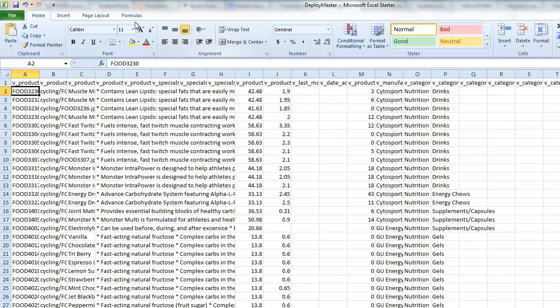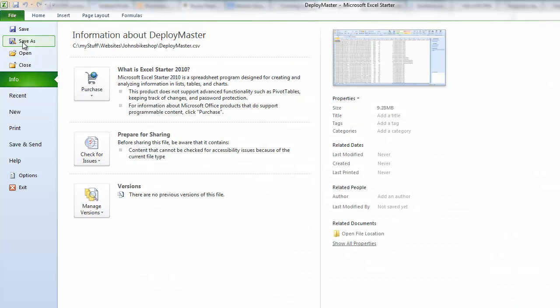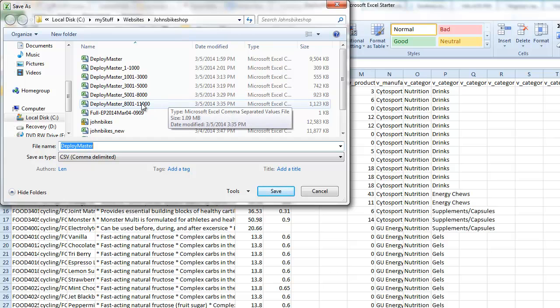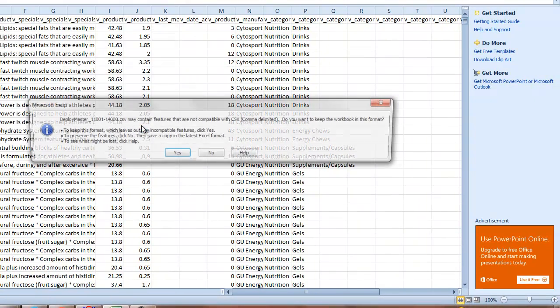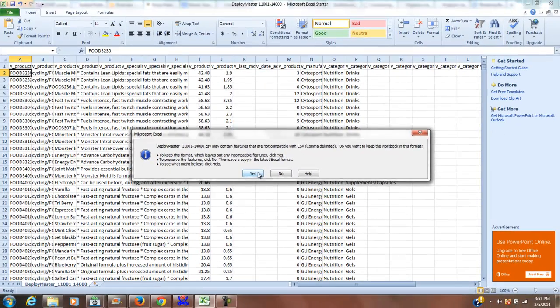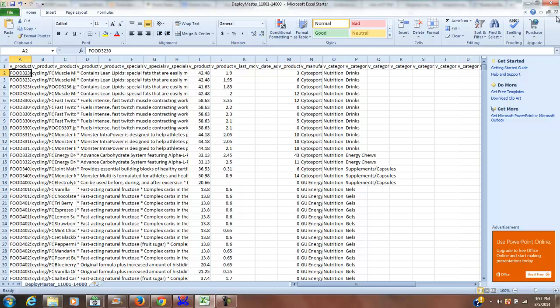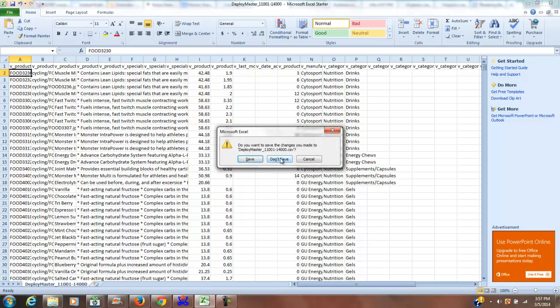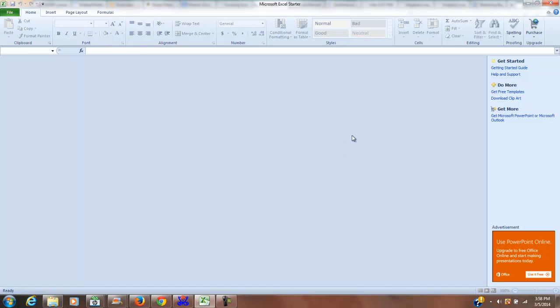So I put that cursor up at the top, and then I go to file, save as. I have my other files in here, and I've made them real easy to figure out because they're named like 8,001 to 11,000 on this one. So I'm going to change that 8,001 to be 11,001, and change this over here to be 14,000. I'm going to save that, and it's going to ask me if I want to save it in such a way that it doesn't keep all of the mathematics. I'm just going to answer yes to this, and then close this file. It's going to ask me if I want to save the changes, even though I just saved it, so I'm not going to save that.